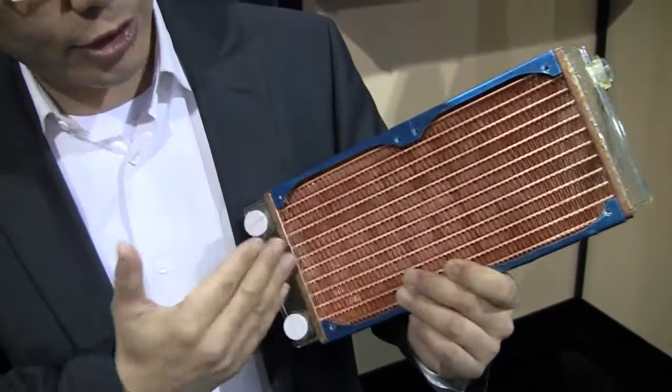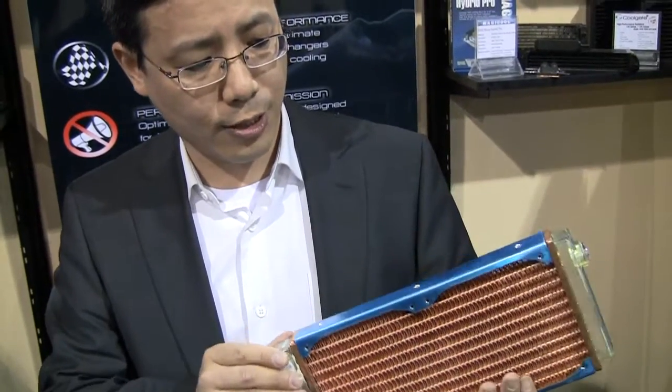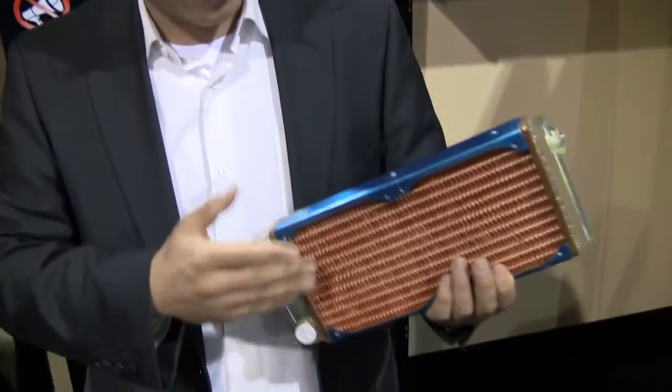What I have in the hand is a radiator 240, and the thing is, instead of painting, we have copper plating. So to get the maximum heat transfer, and according to the current testing review, this cooling performance is much better than the radiator with the same size, only due to the copper plating.